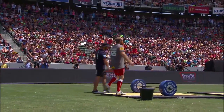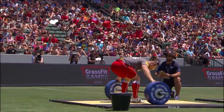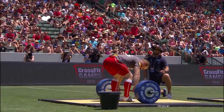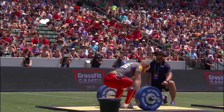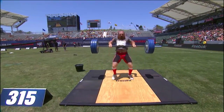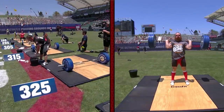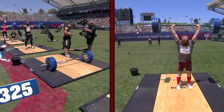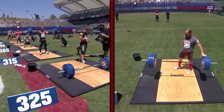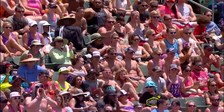Lucas Parker, one of two men who's going to start at 315 pounds. You know what? It's risky. He's only listed a 333 clean and jerk best, so he needs to get this to even stay in the competition for the rest of the weekend. 315 for Lucas Parker is no problem. Solid right there. That was a great lift. The crowd appreciating that effort from Lucas Parker.